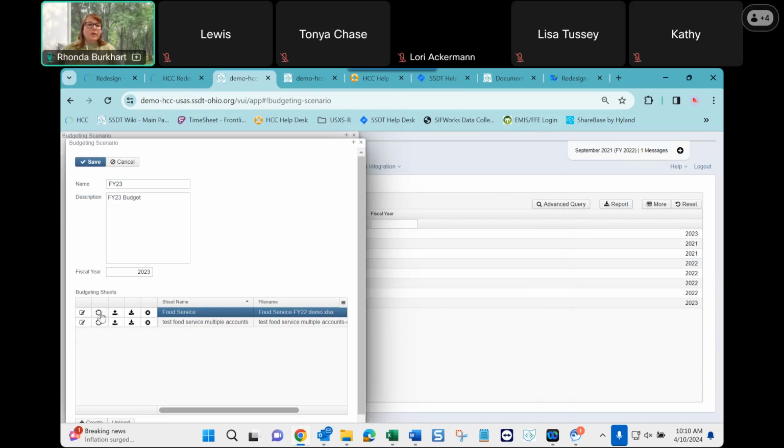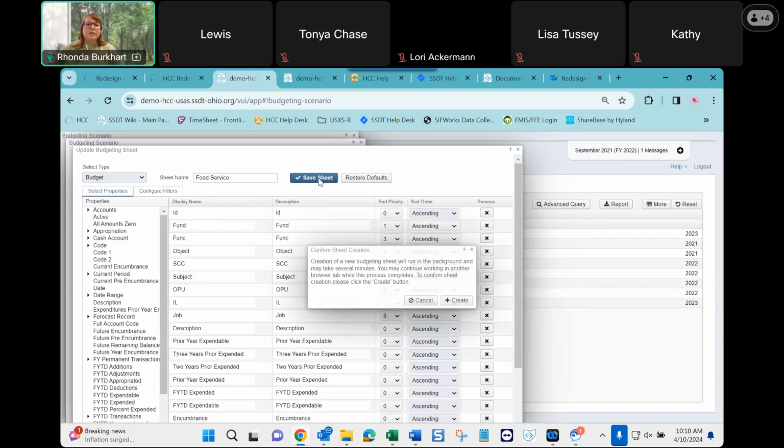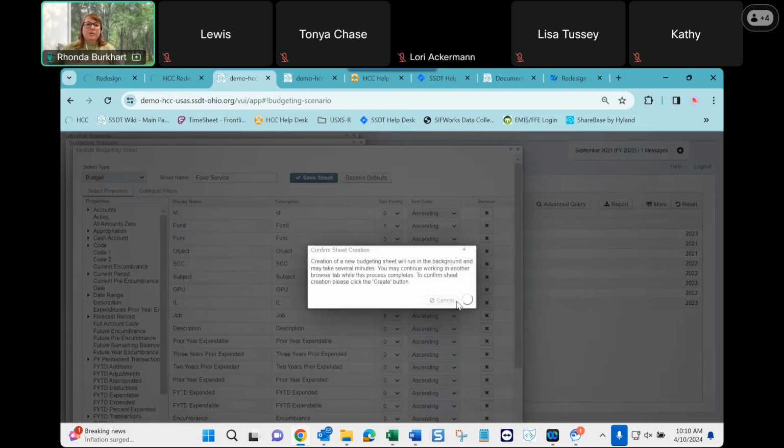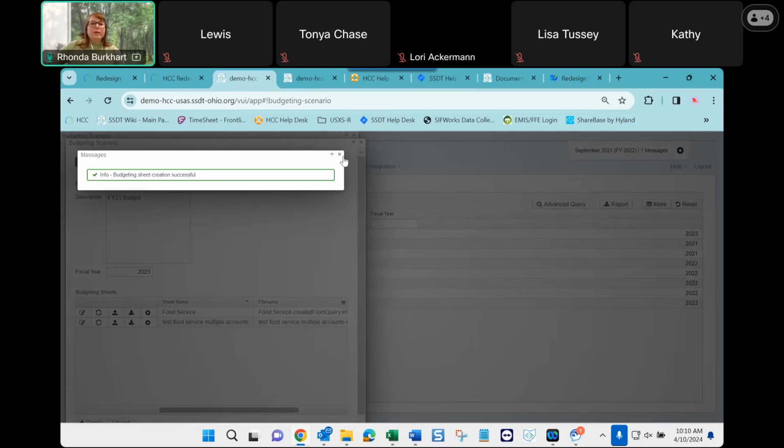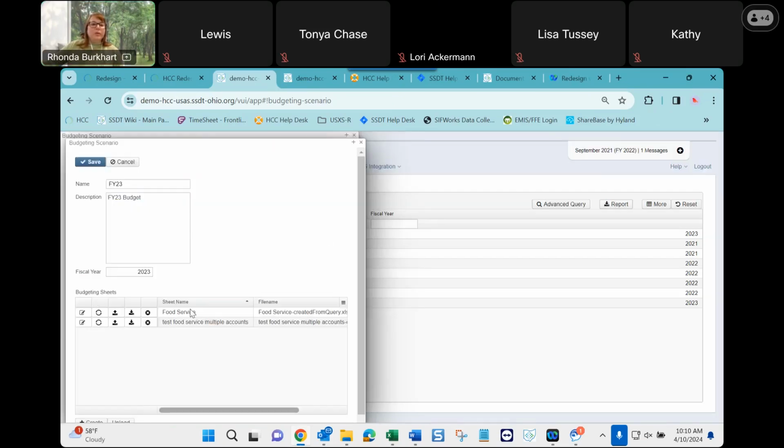It should have just picked up the new accounts. I'm going to double check on that. Okay, yeah, just doing that would have picked that up. So when you clone, you want to hit this regenerate sheet, and that refreshes it and includes any new accounts that have been added during the year. So just wanted to point that one out.